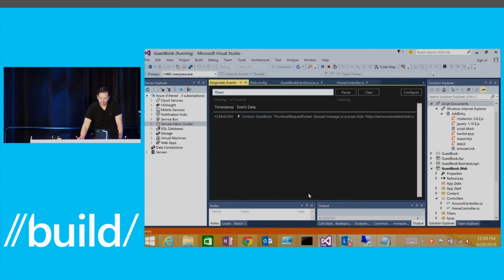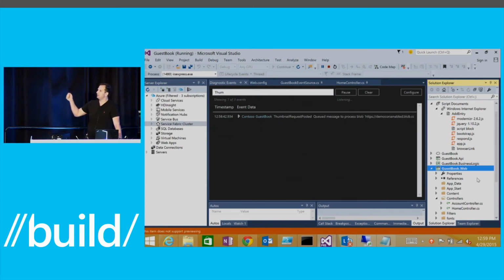The next thing is what you would need to do in order to make diagnostics work now on Azure, on a virtual machine, is you need to add the trace listener. Remember I showed you the configuration file with a trace listener for an app config or web.config. It's obviously not there because we don't know what kind of project you're creating.